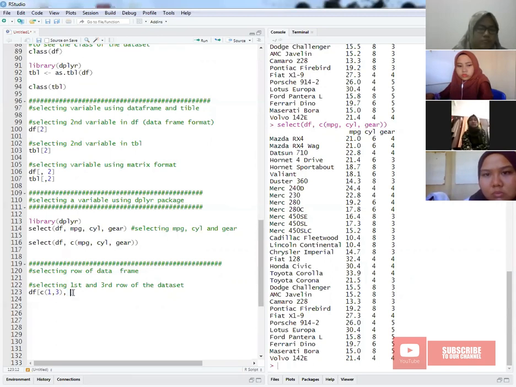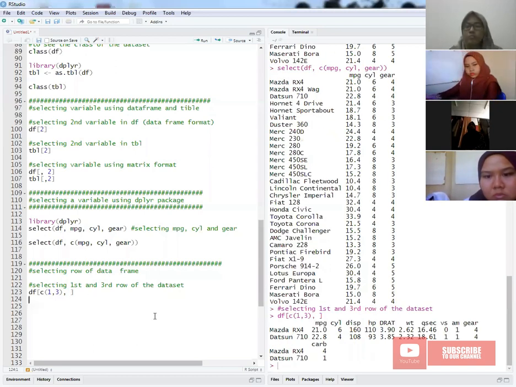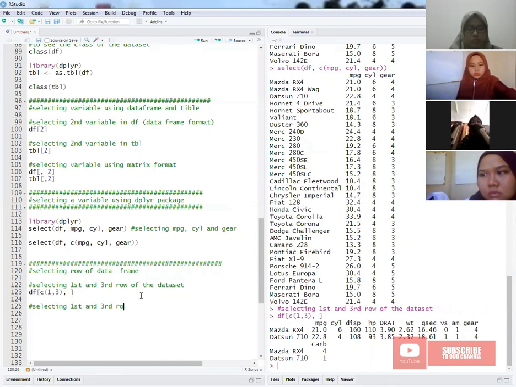Let's say I want to select all columns. So it will appear all the variables and the first, second and third row only. Let's say you want to select the first and third row, and column number 2 and 5.